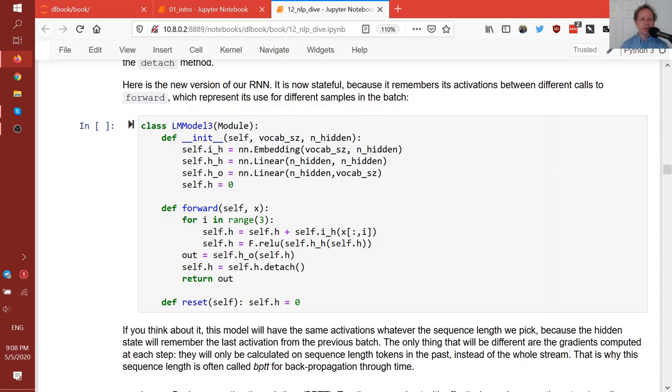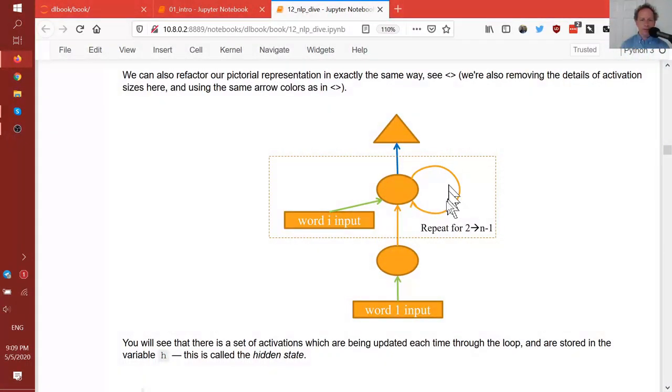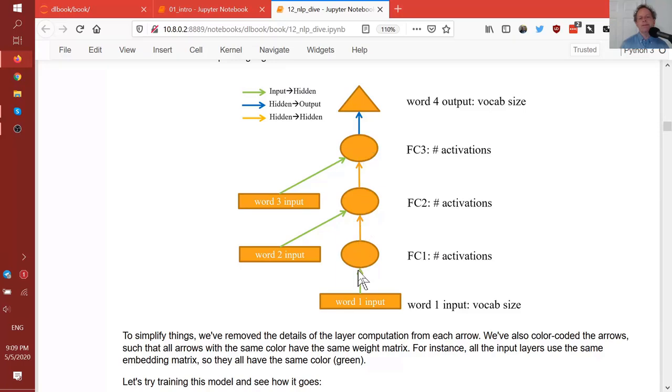And here's how we would do that. Rather than having something called h, we'll call it self.h. And we'll set it to zero at the start when we first create our model. Everything else here is the same. And then there's just one extra line of code here. What's going on here? Well, here's the thing. If H is something which persists from batch to batch, then this loop is effectively becoming infinitely long, right? Our deep learning model, therefore, is getting effectively, well, not infinitely deep, but as deep as the entire size of our data set, because every time we're stacking new layers on top of the previous layers.